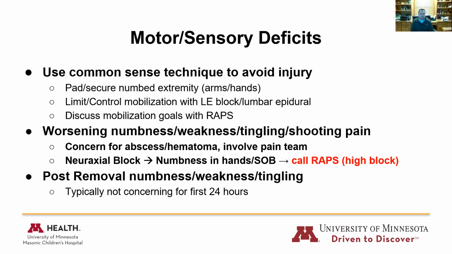If you have an epidural block and the patient starts to complain about numbness or shortness of breath, you might actually have a high block that reaches now the levels of T3, T4. So just give us a call about that. We might have to reduce the running rate a little bit there.